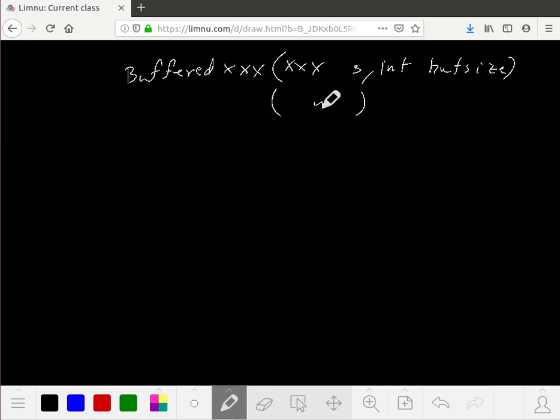So the idea of a buffered stream is to add buffering.